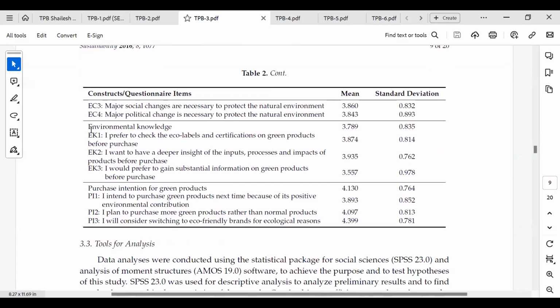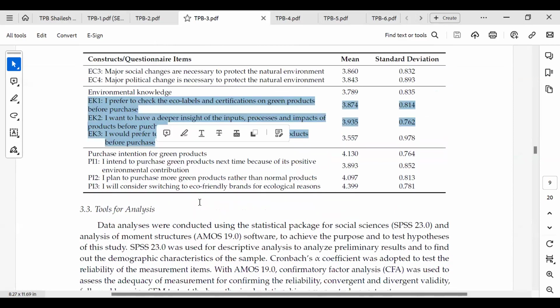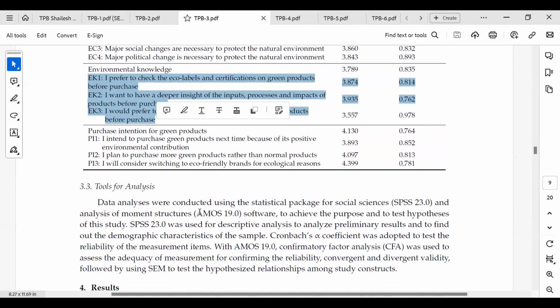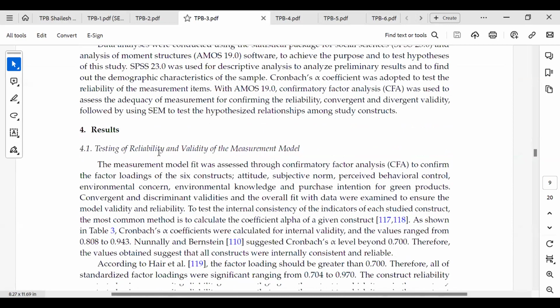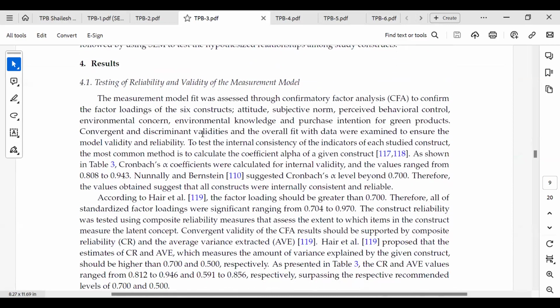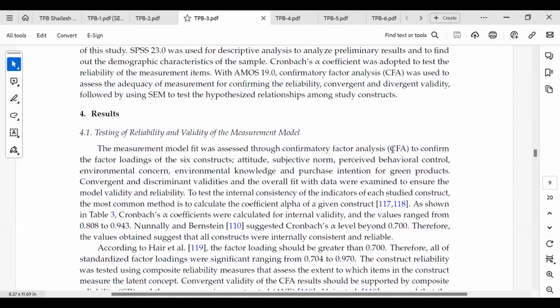And the three questions of environmental knowledge, and then purchase intention, it is the previous model. And then you can check the measurement model reliability and validity, or the confirmatory factor analysis.